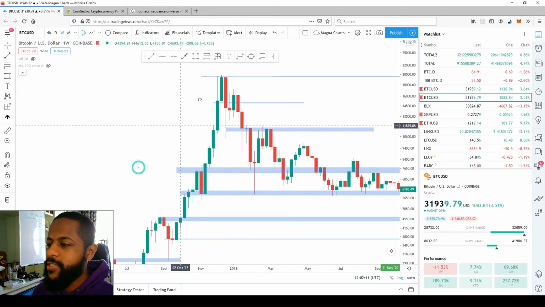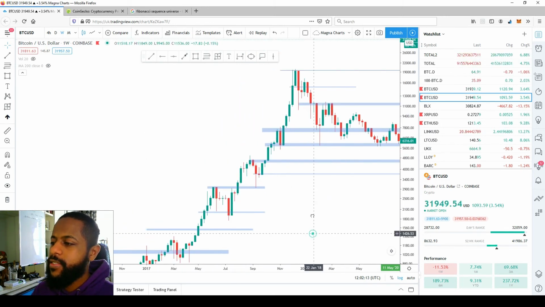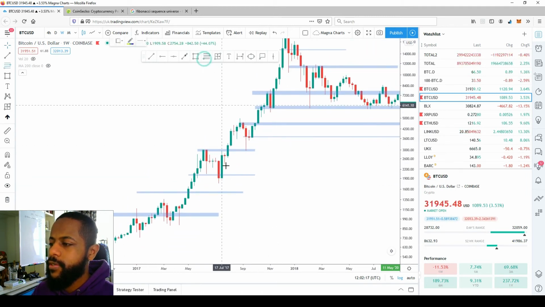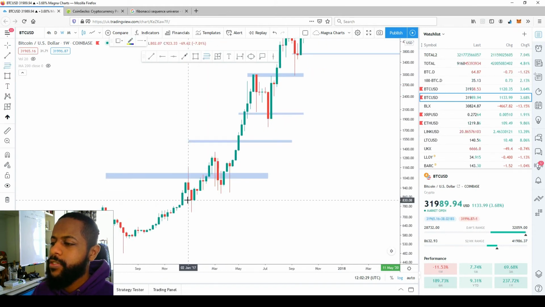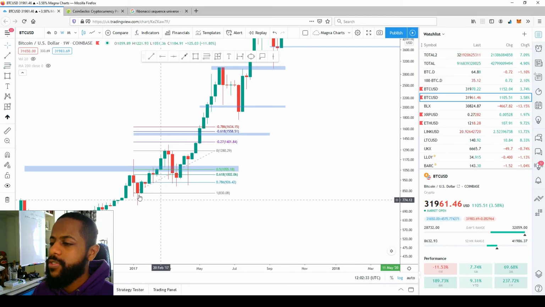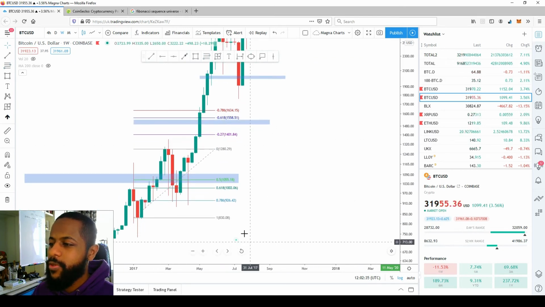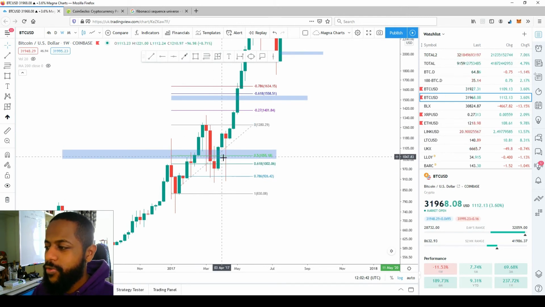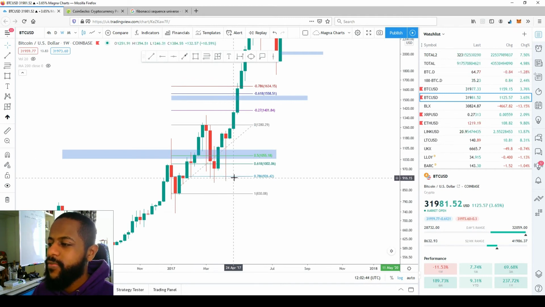So let's go back quickly to the only other time where the 786 was properly tapped. I think it was at this point. It was not. No, it was here. So if we just use the candles instead of the wicks, as we did with all the other ones, you can see here that we closed below the 618, obviously below the 50%, and we tapped the 786 on a number of occasions, but we did not close below it. It reversed from this level quite quickly before continuing on.